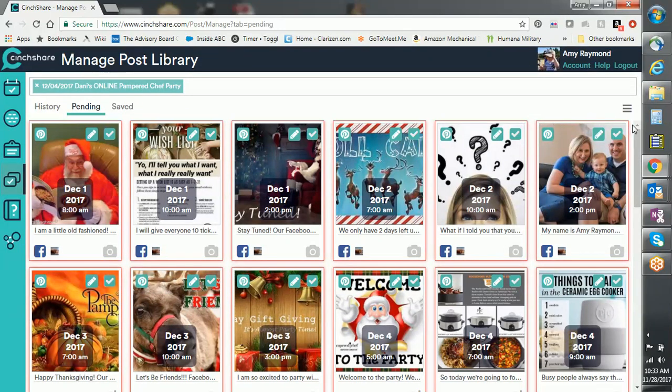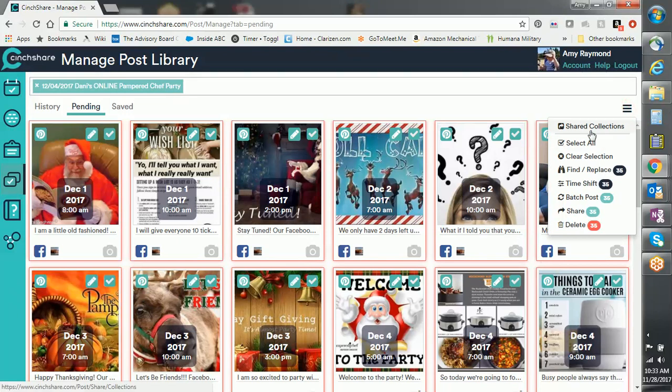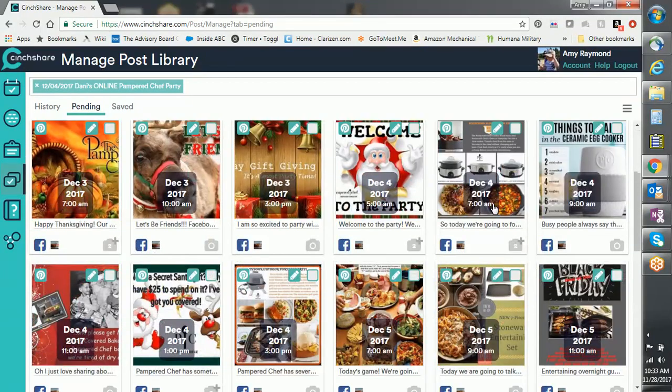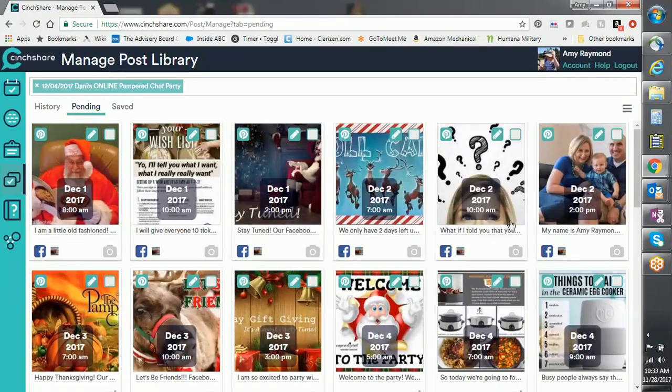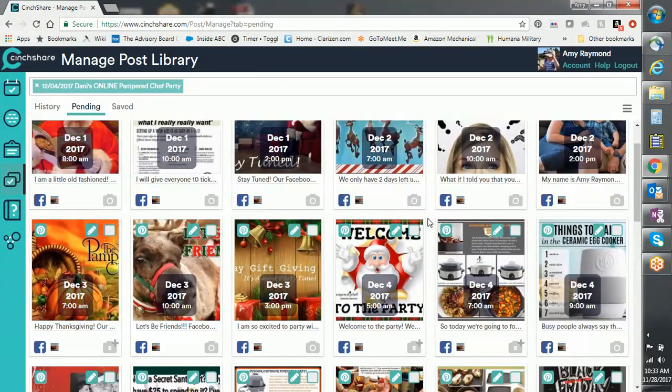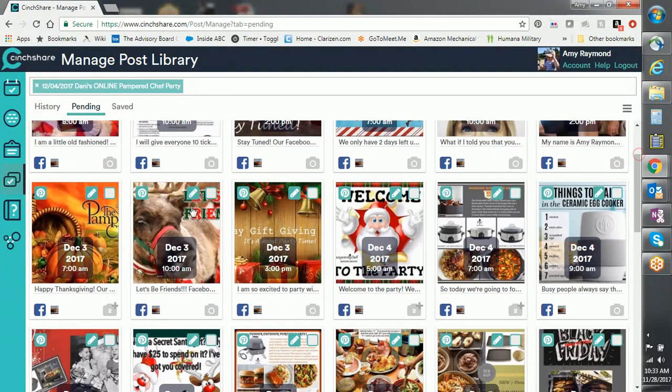Now, this party is ready to go as far as the names and the links go. I'm going to clear selection here so all the check marks are gone. The next thing I'm going to do is look through this party and make sure, since I'm now using it in December, and this should be relevant to a lot of you using the gift giving guide party that we used in November for December, I'm going to scroll through and change any Thanksgiving-y stuff to Christmas, right?